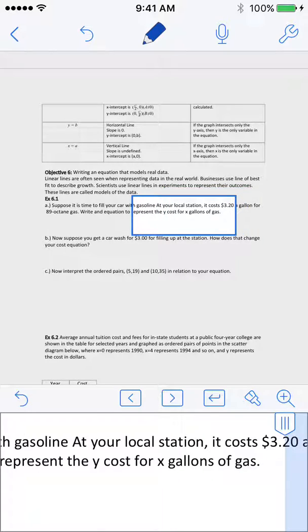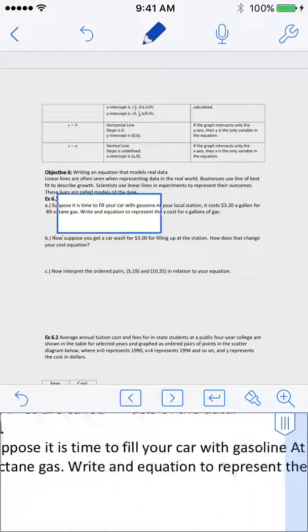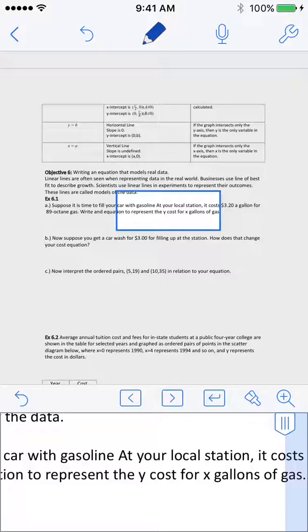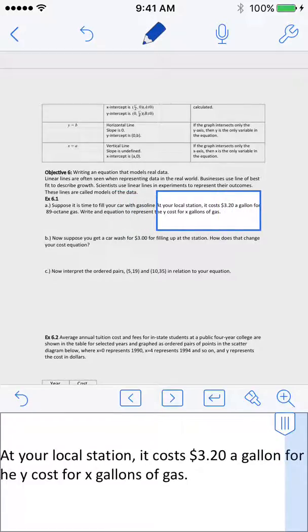Okay, so let's think about what happens when you go to the gas station. You pull up your car, you undo the little nozzle, and then you pick which kind of gas you want, and you put it in. And maybe you've got 20 bucks, a gas allowance from your mom, or maybe you made 20 bucks at your job, and you're thinking, okay, I've only got 20 bucks to spend on gas. How much can I actually put in?